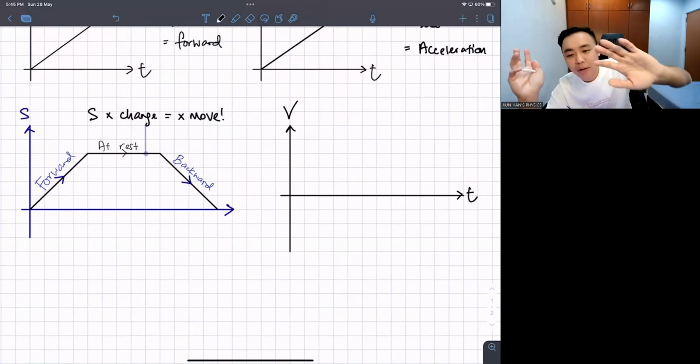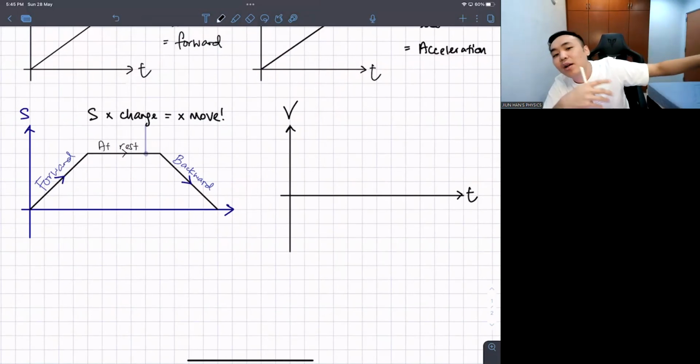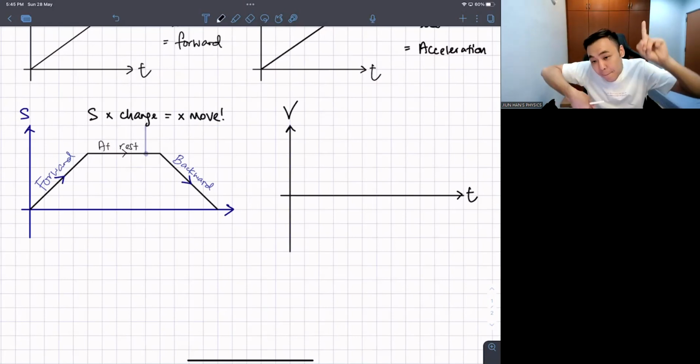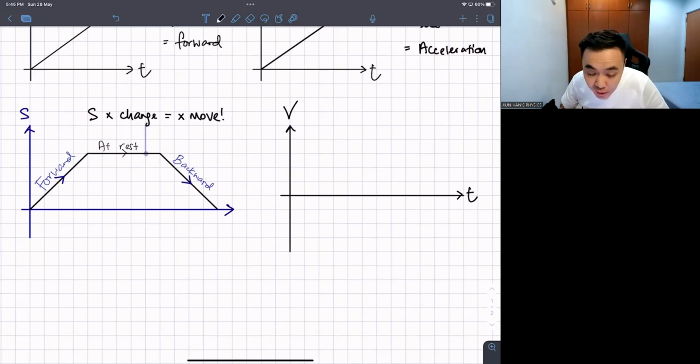You don't care about up and down, left and right. Tell me like in SUVAT: when you are doing linear motion, how do you tell something going forward or backward, up or down? Exactly. You use positive and negative. So for a VT graph, how do we show directions? The value will be positive or negative.